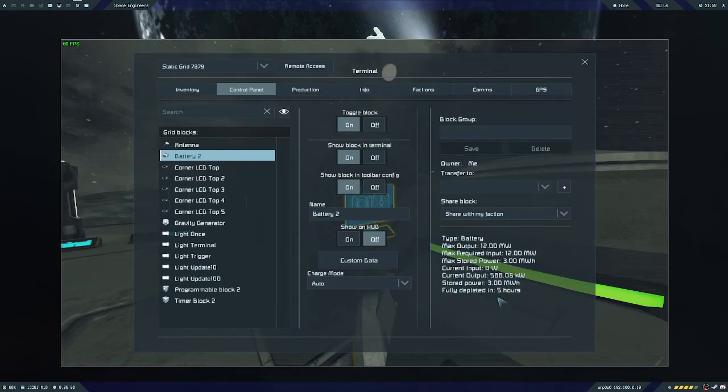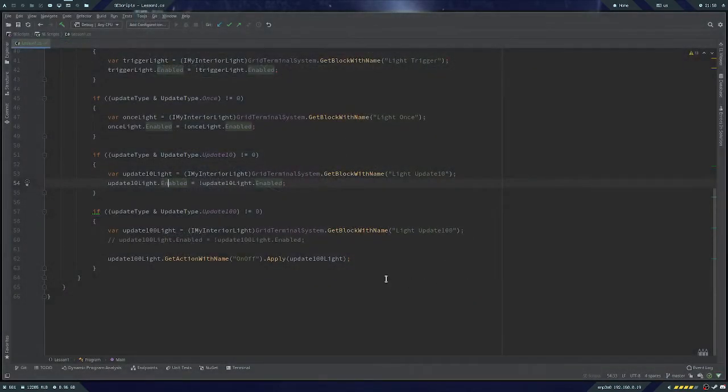But sometimes you have some data in here that's just not available anywhere else, so it's just not in the interface of the block. It's also very common with modded blocks because they don't bother with scripting interfaces. So there is a way to deal with this.